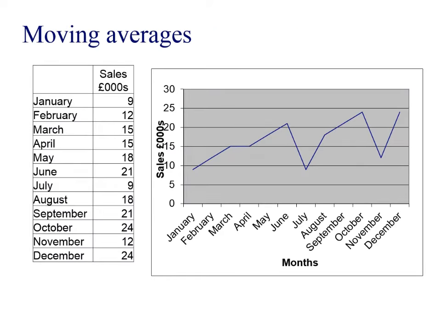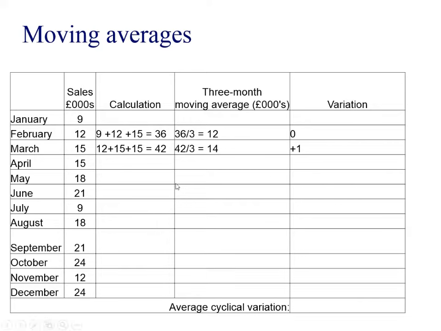So here we have some data for some sales, something I've just made up, and we can probably see a bit of a trend there, but what you want to do is just smooth out some of the data so that we can see a general trend. And so how you do a moving average, you've got to have three figures, so you can't do it for January there, but you add up the three figures and then you divide it by 3 because it's a 3-month moving average that we're doing here, so it comes to 12. And then I've done it for the next one.